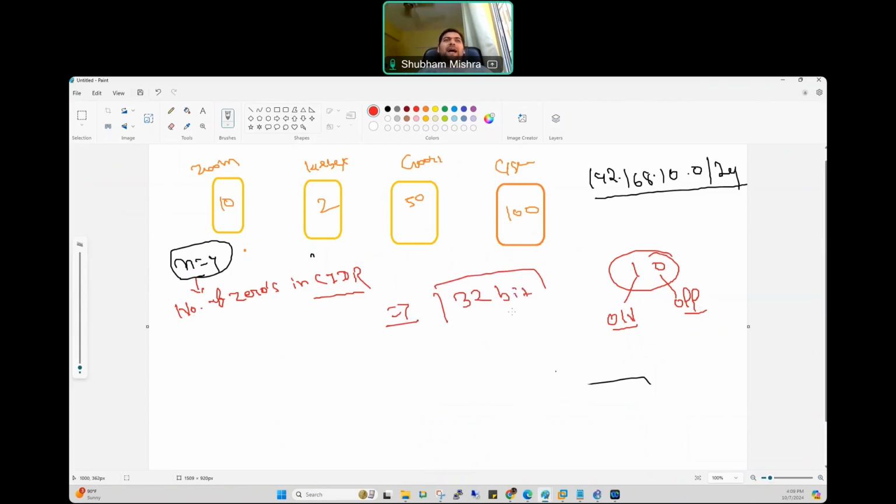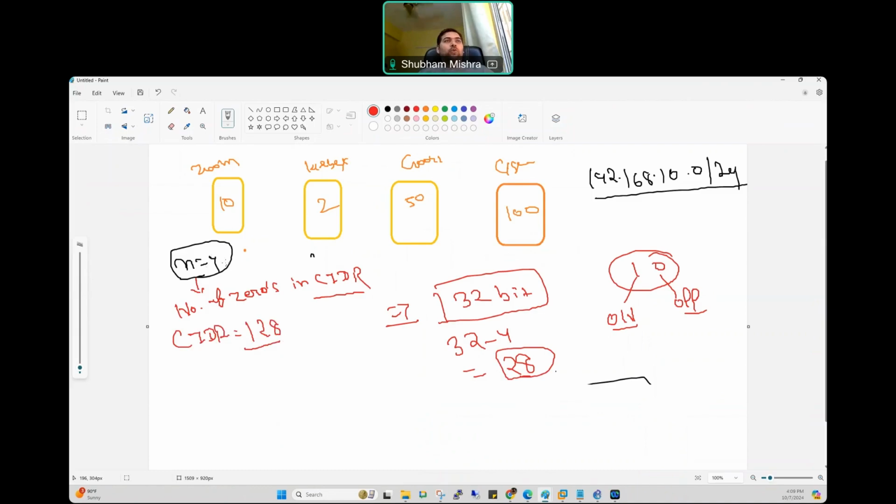In 32 bits, I need 4 bits off, and the on bits will be 32 minus 4, which is 28. It means for the Zoom network, we are going to assign the CIDR /28.